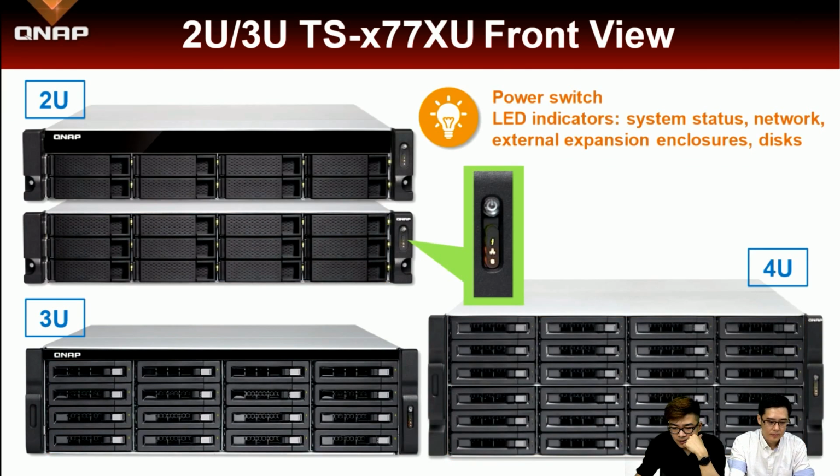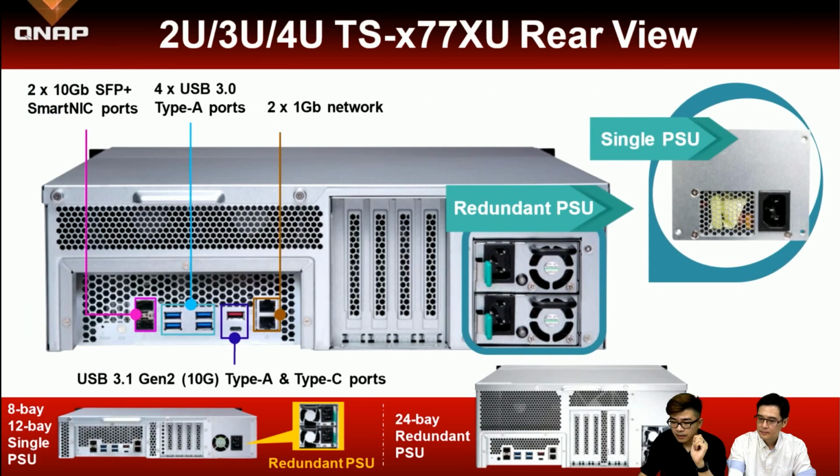And then here, because they have the same front view, they all have a power switch, light indicators, system status, network, and external expansion enclosures and disk. And they will all show their own status right here. So it's very easy for the users to see what is going on. And then the power button is also right there. Then the rear view.